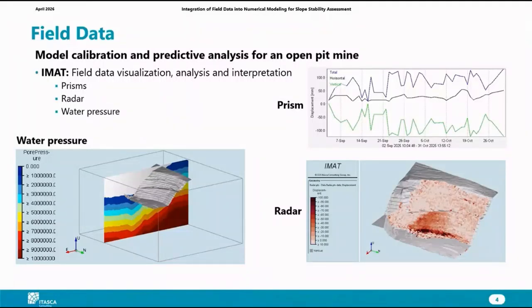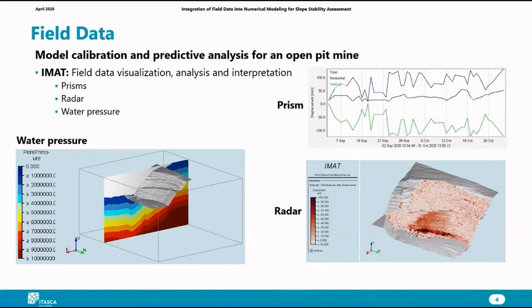Here I'll show you a case study where we applied this workflow to an open pit mine. The main goal was to use field data for both model calibration and predictive analysis. What you see here are examples of how IMAT helps bring different types of field data together in one place for visualization and data interpretation.